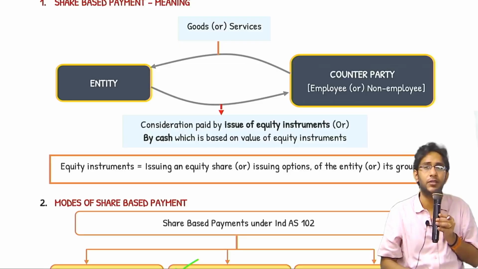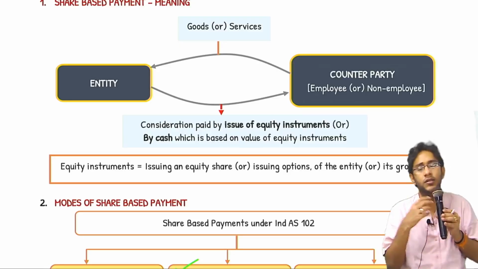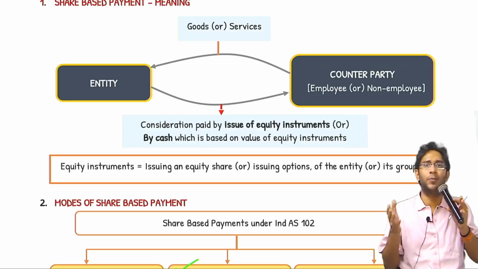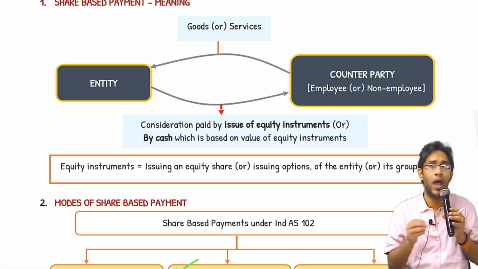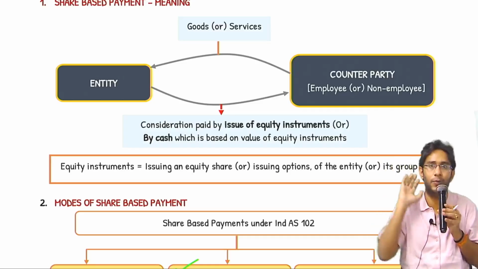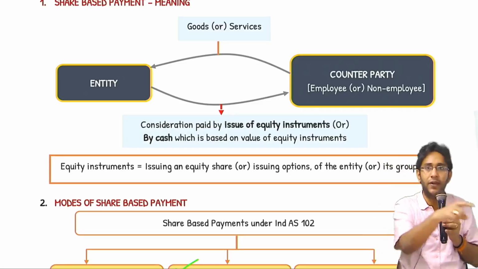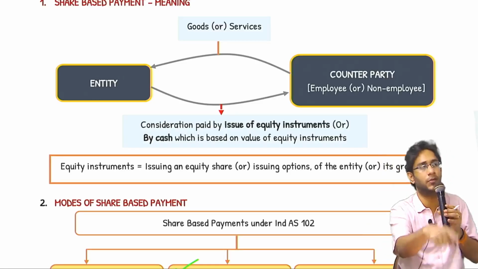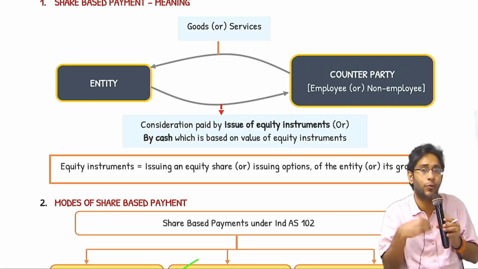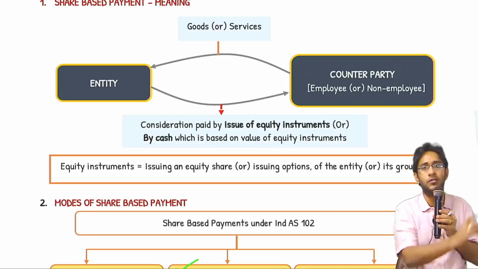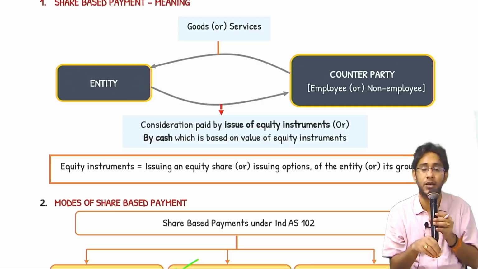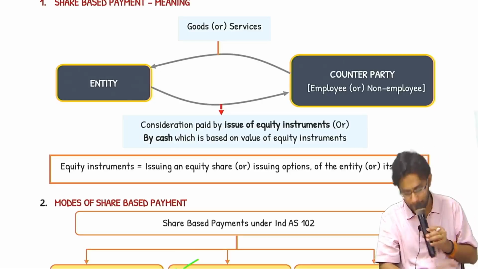So even though services or benefits are received by one entity in the group, it is always possible that shares are issued from another entity, because in a group 10 companies are there, parent plus subsidiaries put together. Even though 10 companies are there, only one company is listed, and it is a Cat A company, top category. So every employee will be motivated only if you promise him the top company's shares. He might be working for any other company in the group, but for the work he has done, he will be entitled to shares of that one top listed company in the group. Therefore, group-based share-based payments are also covered under the standard.